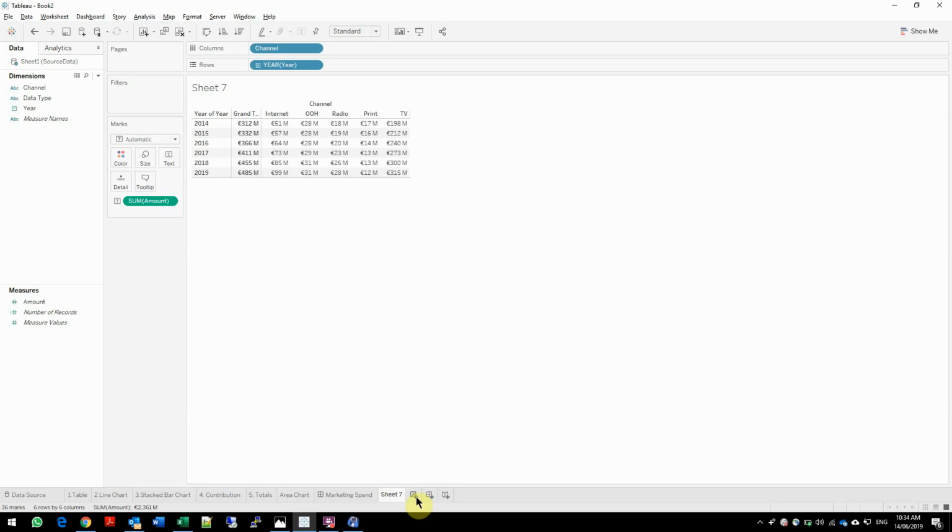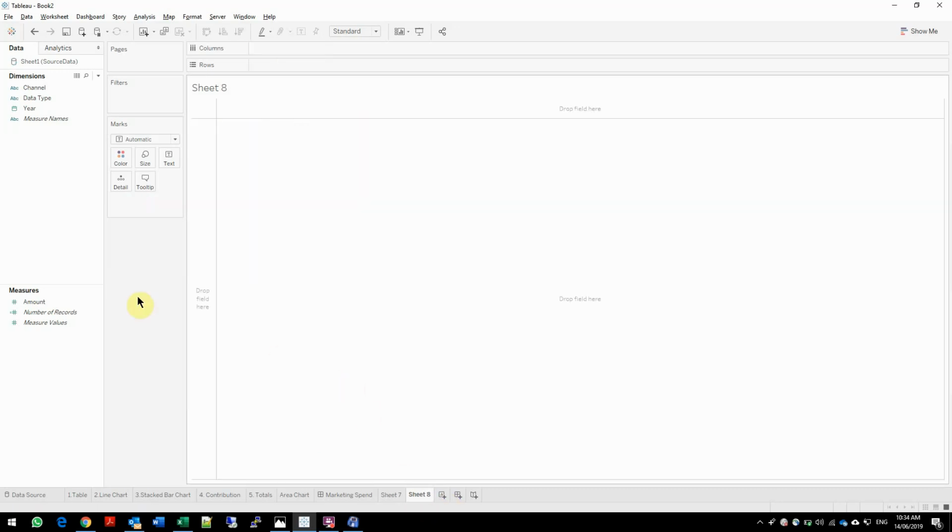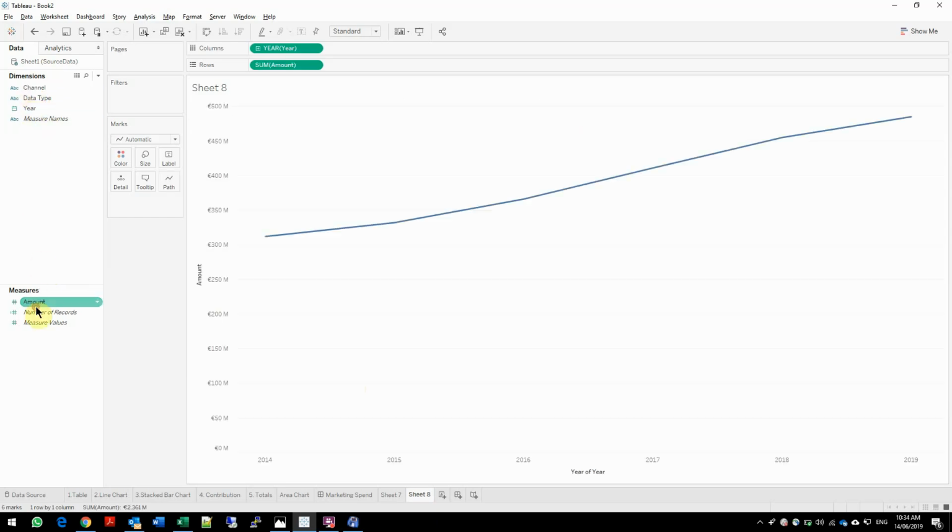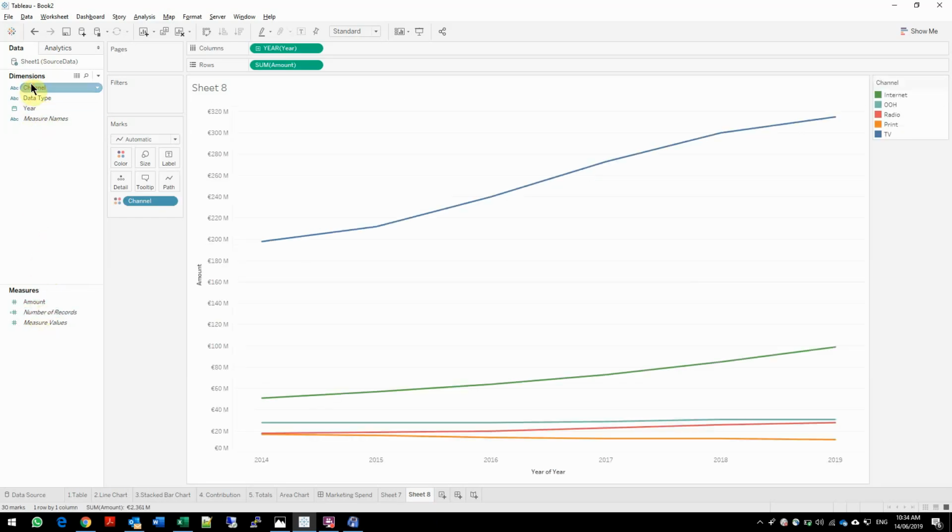What we also need to do is to put the same data in a more graphical manner. So I'm interested to see the evolution of the market spend by channel, and now I already have some insights here, and I want to make it even more relevant.